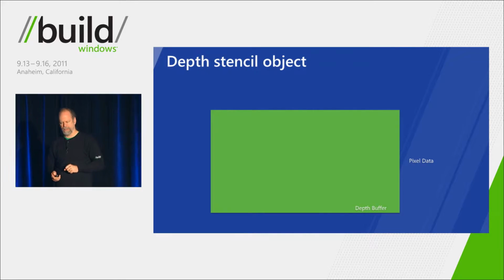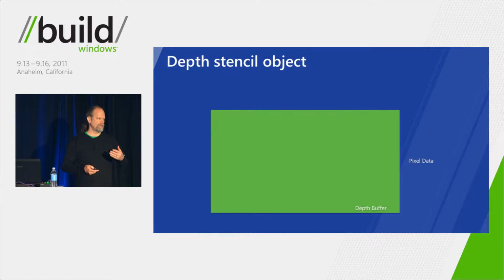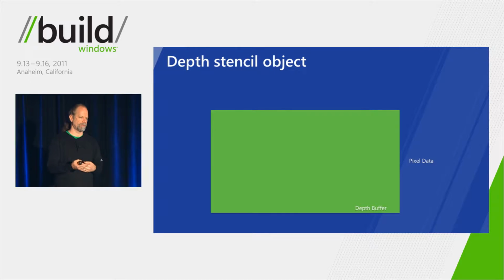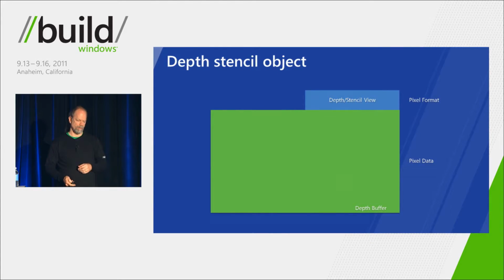And then in most cases, if you're doing a 3D scene, you're also going to allocate a depth stencil buffer, which is used by the 3D pipeline to make sure that the right pixels come out in front of the right pixels. You don't have to worry about what order you draw your scene. For example, if you've got a depth stencil buffer set, that means that the cube will always come out with the front faces ahead of the back faces. And again, it has a view.